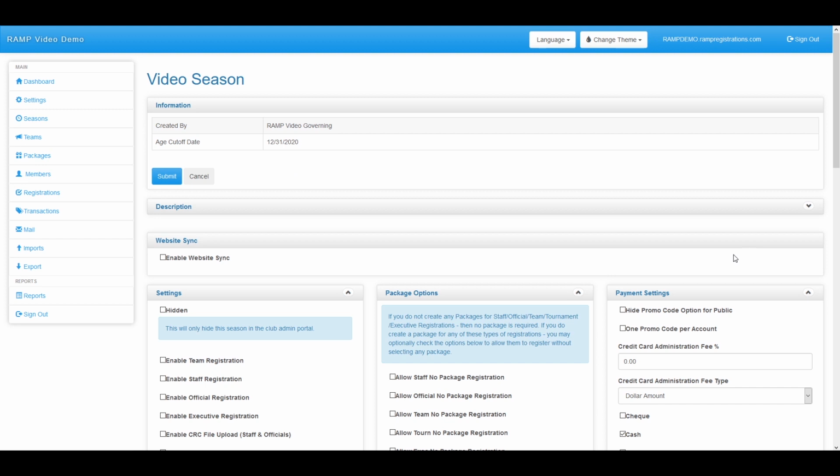We can come in here to edit any season that is existing and look at the details of it, such as the age cutoff date and who it was created by. So this season was actually created by the governing body, and we can see the cutoff date for our age ranges. So this age cutoff date is December 31st, 2020. If you need to be 15, you need to be 15 by December 31st of 2020 in order to register for a said division. If the age range cutoff on the higher end is 18, they have to still be 18 by December 31st, 2020. If they turn 19 before that date, they won't be able to register for that division. That may not make sense, but we'll talk about that underneath of the Division tab in a little more detail when we get to it.